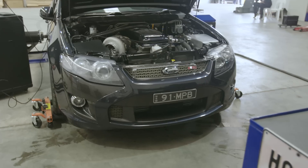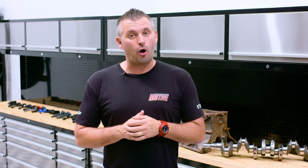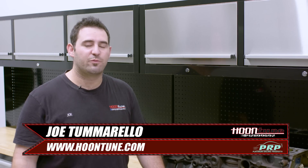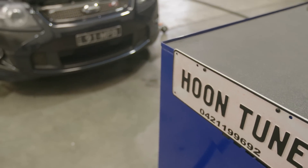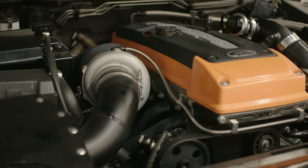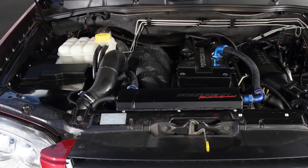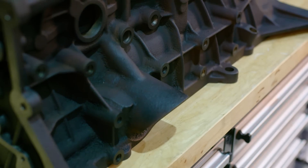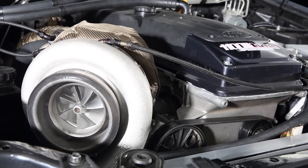Before we have Herman from Platinum Racing Products perform the tests on the block, we catch up with someone that has a whole lot more experience with Barra engines than we do. I'm Joe from Hoontune and I've been working on Barra engines for about 10 years. The first block came out in a BA back in 2002, since then they've made some small revisions but essentially it's the same block — whether it's NA, turbo, or Territory, they're the same casting. The only small differences were dipstick holes and a water jacket to cool the transmission.